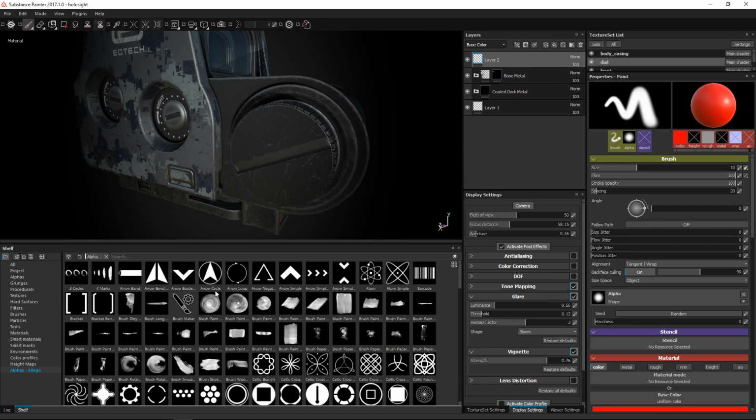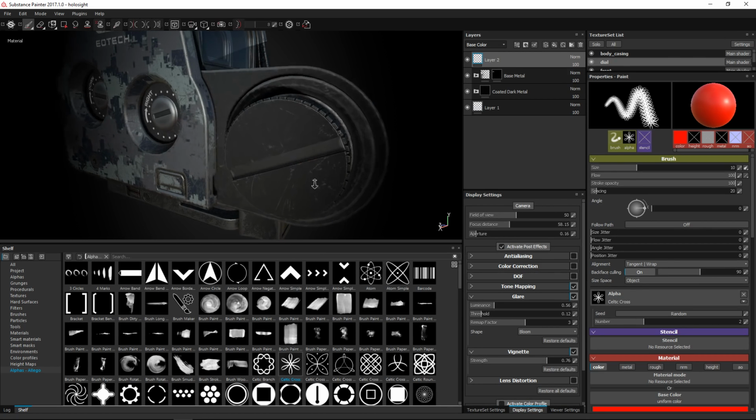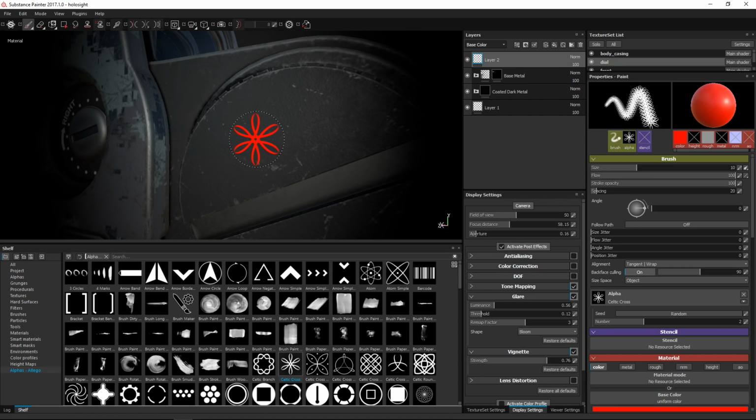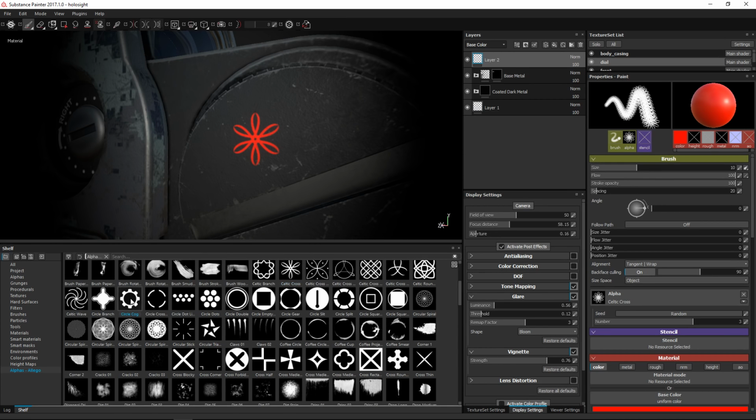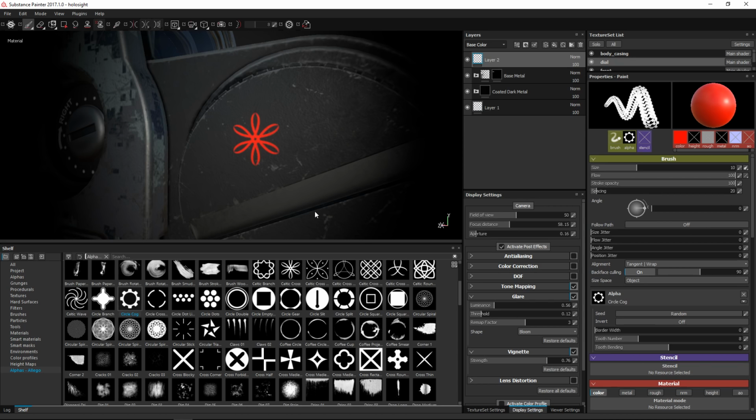So for example, let's take a look at this one, the Celtic Cross. So I'm just going to drag and drop this alpha in. And you'll notice here, if we come into the actual alpha, let me just zoom in. Okay, so we have our alpha, I can stamp this down. But this guy has a procedural amount of numbers, so I can make some adjustments here. And you can see that I'm increasing the number here. If we also look, like I said, that's a basic one. Here's another one here. This one here is a gear, and you can see here we've got a tooth number, so I can increase my tooth numbers here.